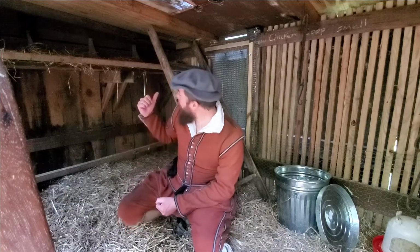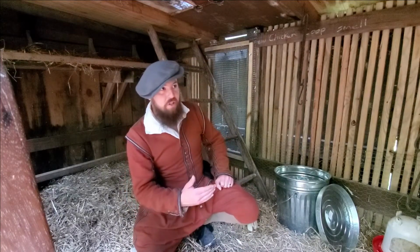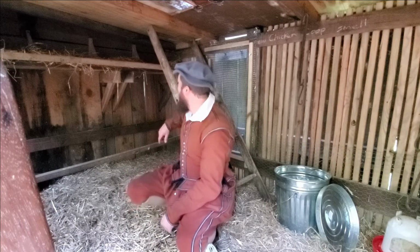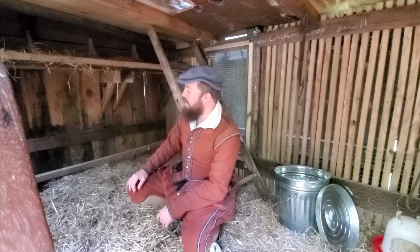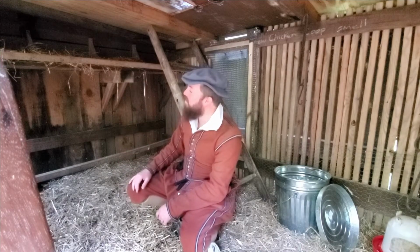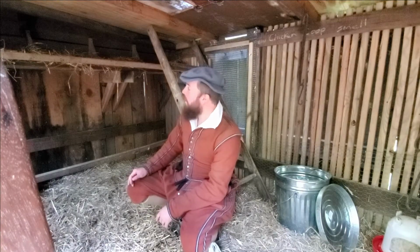You can see they've got a selection of roosting bars. I've got a portion of ladder here behind me. Not that the chickens need it to get up to their penthouse roosting boxes up there. The chickens, of course, even at this young age, are already capable of short flight, so they can get right from the floor of the coop up to the nest boxes. But each rung of that ladder also provides options for perching and roosting at night.